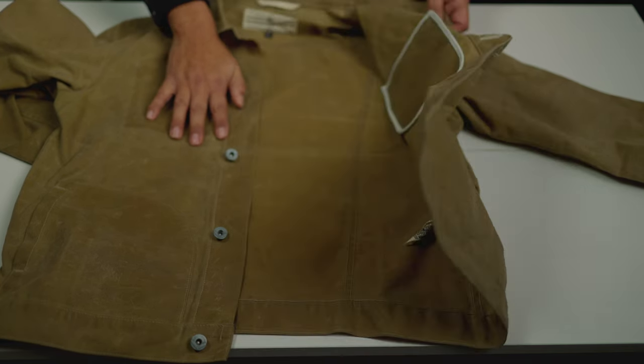Otherwise, if you like Barbour style, still it's about Barbour style. But this jacket, I think, is not worth it. I think paying $425 for this jacket fully lined, I think it's not worth it either. But I like it. Yes, I like it. I really, really like it. Let's see how the fit is.